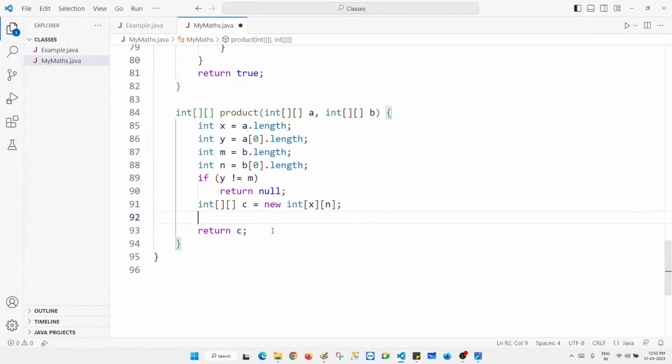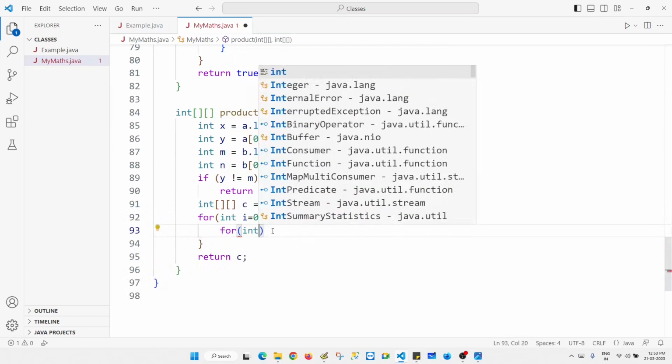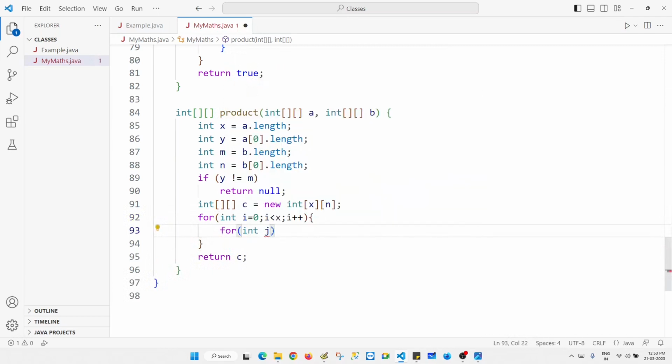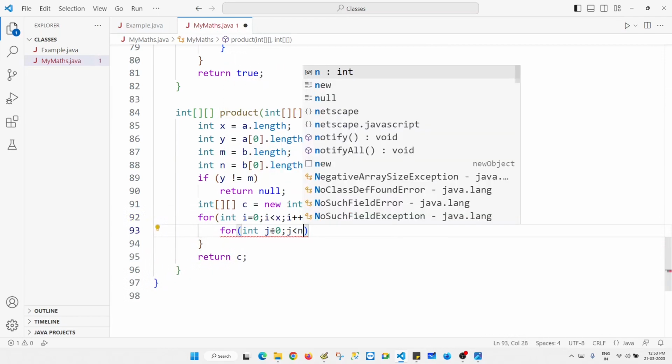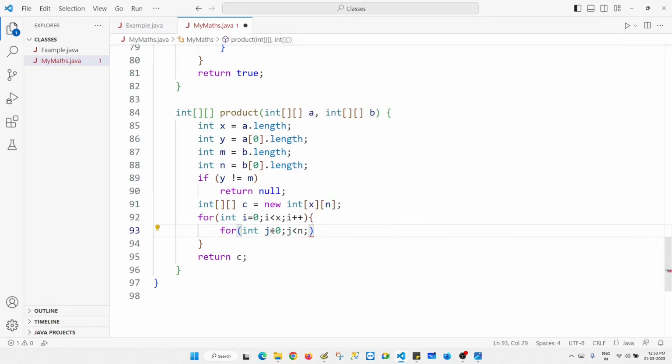If you have any confusion, you can take a paper and write out the positions and find this out. And again, if you are not getting what I am writing over here, put it in the comments. I will make another video which will explain how it's working. Handling the row, x is the row size for the result matrix. Now handling the column, and n is the column size of the result matrix.